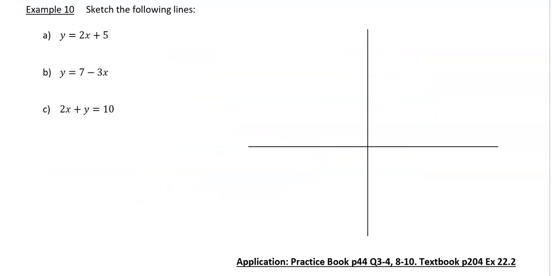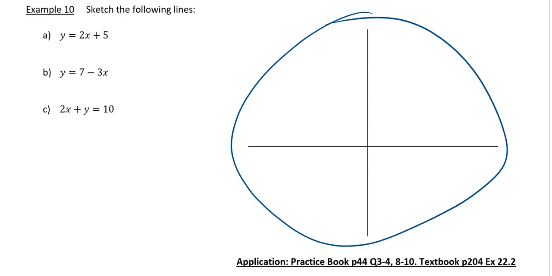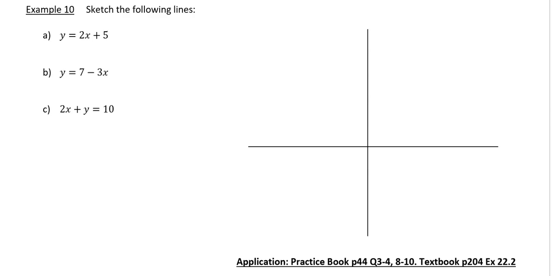Okay, this example says sketch the following lines. Now before I do this, because we have to sketch them all on the same axis, I want to see where they are, because if you were just sketching them on separate axes, it wouldn't really matter, to be honest, quite often how you draw the slope, because it is just a sketch. So you just have to indicate a positive gradient is going up from the left to the right, remember, and negative gradient is going down as you move from left to right.